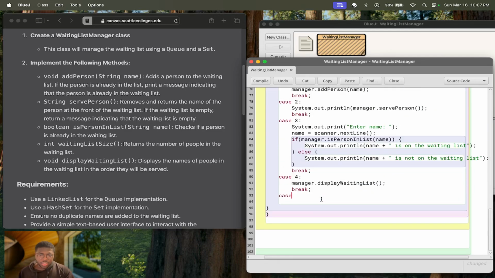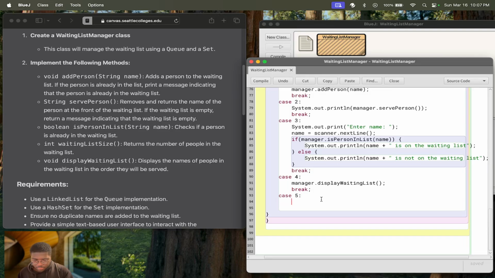Let me actually add one more case. And this will be for when they select after the system is exited, or that's even a word. We're gonna do like just a quick message here to let the user know, right?